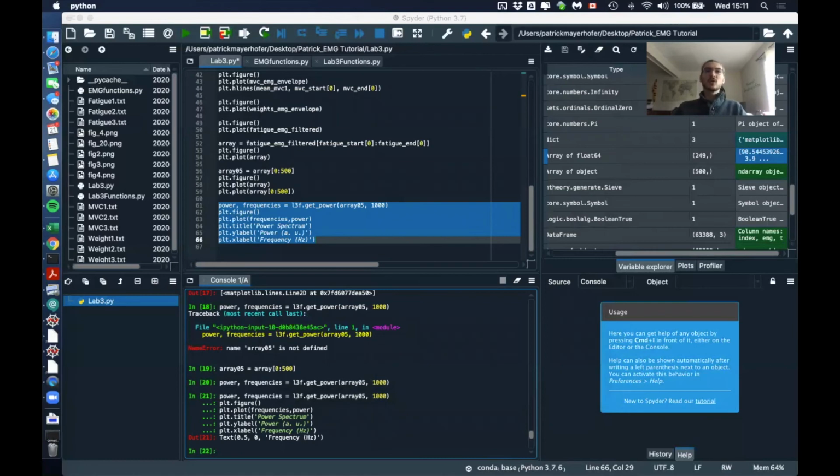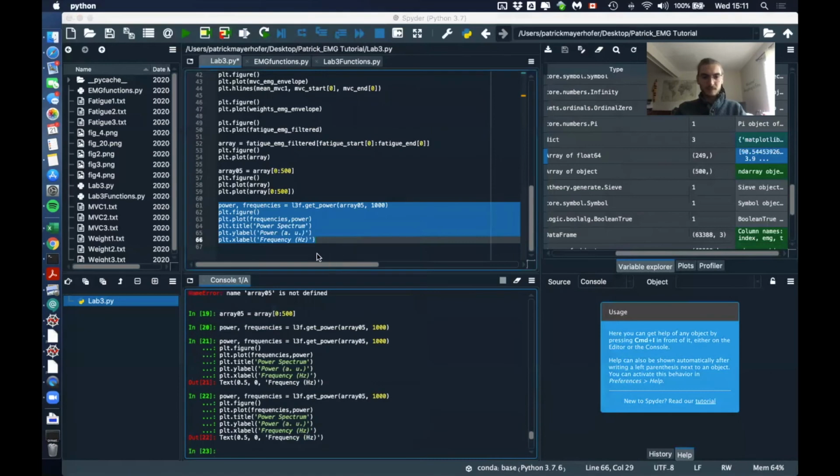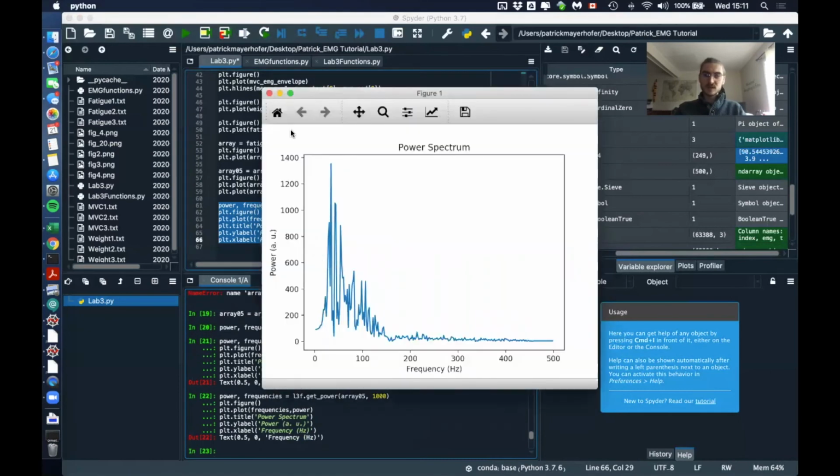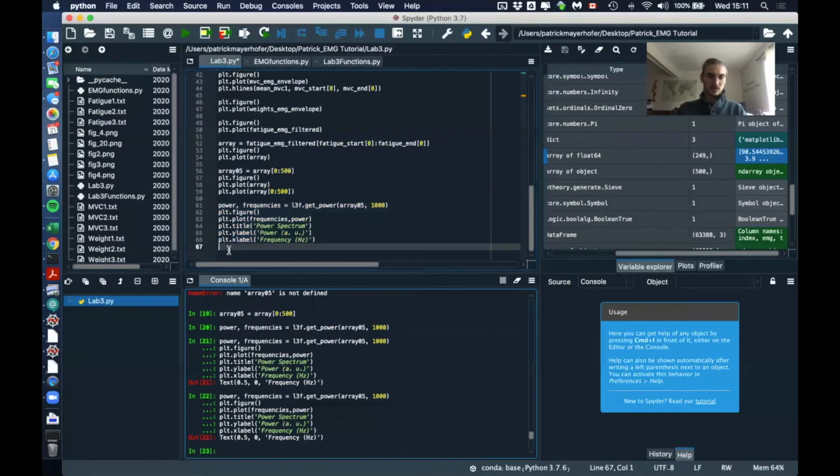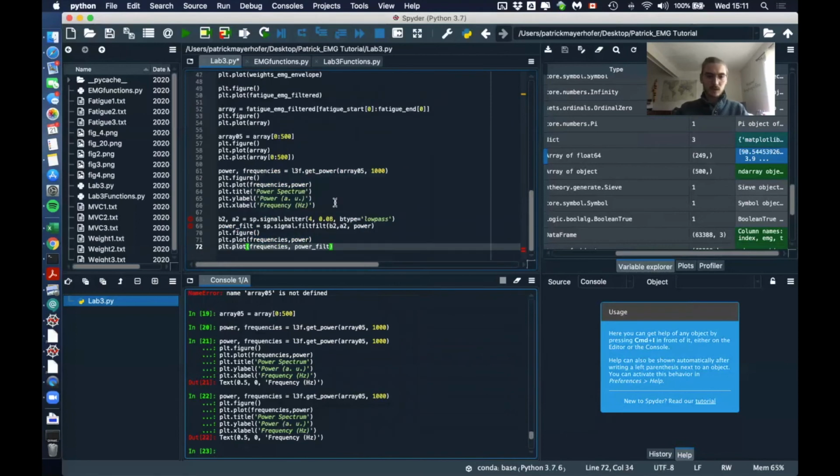What we now want to do is filter this data, because obviously it's kind of noisy. So we are filtering this with a low pass filter. Well, let me show that to you guys too. So oopsie, we need the SciPy library.